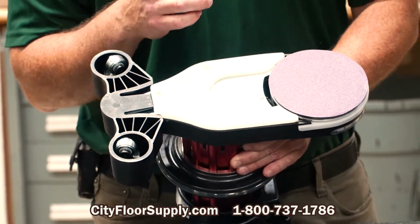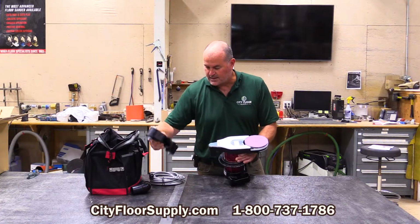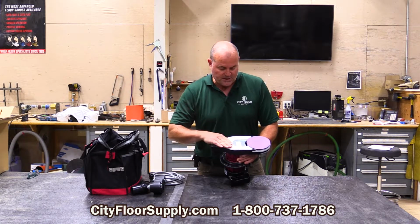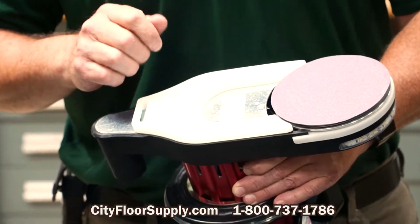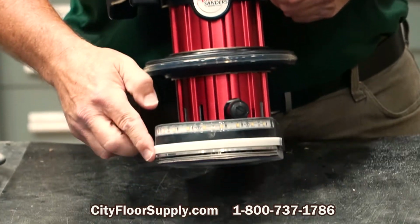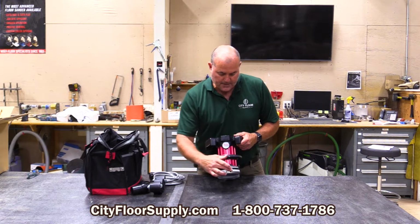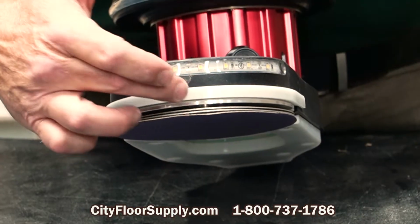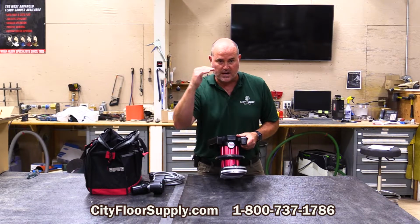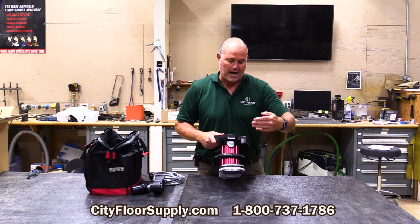When you're doing stairs for treads and risers, you're going to be taking off this caster bracket, which will make it feel like a traditional edger when you're doing more production work, like around the edge of the room. So this is tapered high density plastic, and then you also have that same style plastic along the front nose. So in the front, it's thinner than the sides. And the reasoning behind that is you get closer to the wall with the front, and on the sides, when you're up on the riser, it will keep it away from the tread nose, and the base tread, so you're not cutting into the tread below when you're doing the riser.